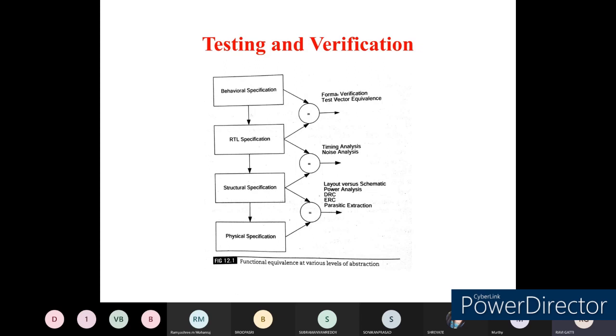So once the RTL schematic has been successfully implemented with the timing constraints, the next one we go for is the structural specification. So means what? The fabrication process which is related to the implementation of the RTL specifications, we are going to do it. That part we call the structural specification. In the structural specifications, for each circuit we go for the stick diagram implementation, and once we analyze the stick diagram, we convert it into a mask layout, and then from the mask layout we go for the physical implementation.